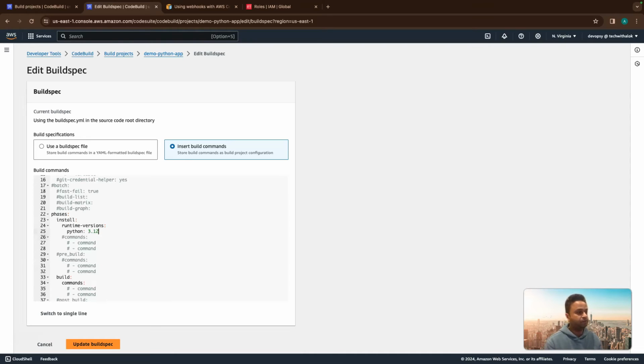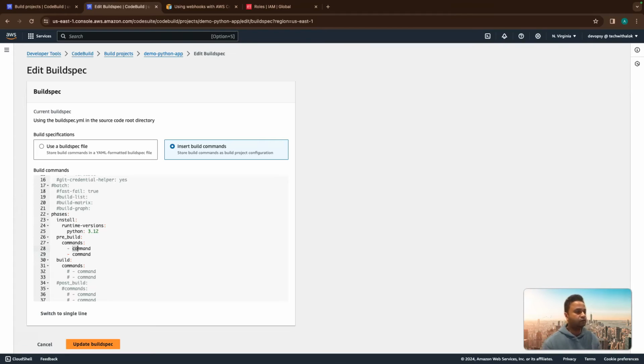Any command we want to run just before that? No, just leave it as we don't need that. Any pre-build commands? Yes, we want to install our requirement file. So what does our requirement file have? We looked at it before. Our requirement file has a Flask application.